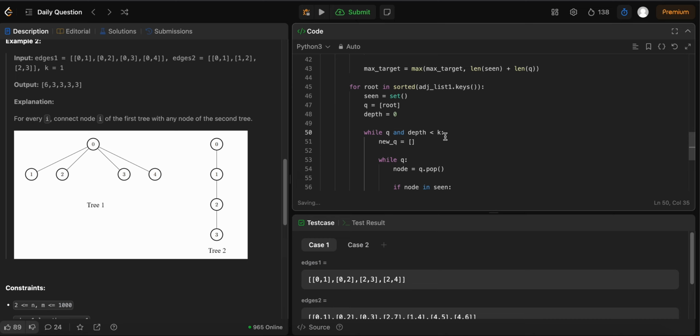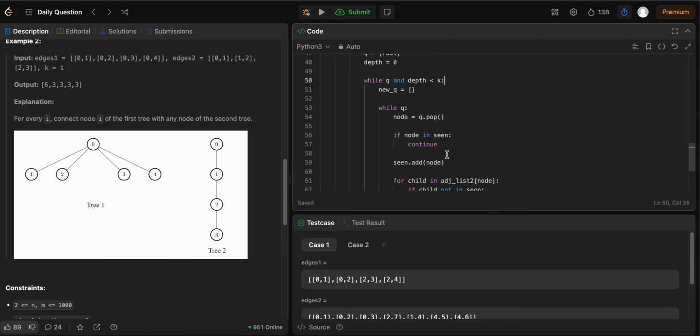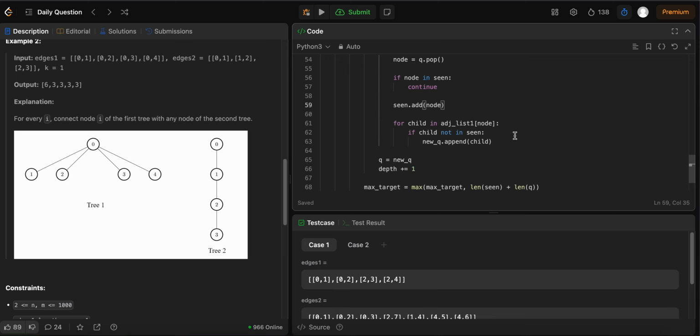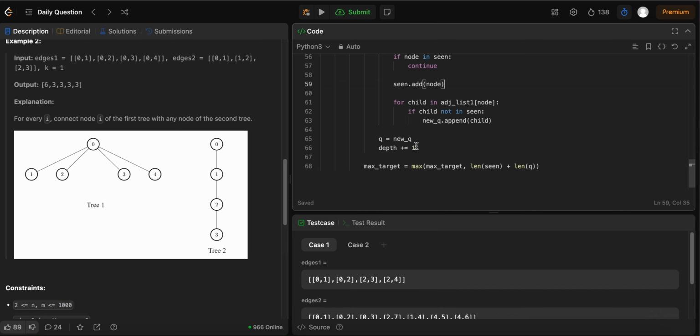But instead of reaching only to k minus one depth, inside tree one we can actually go up to depth k. So we'll do the same thing, except we have to change this to adjacent list one, and we basically do the same thing here.